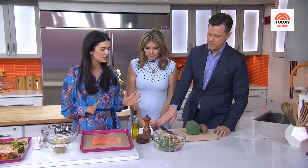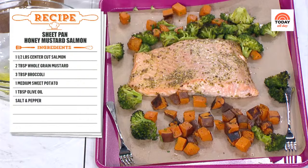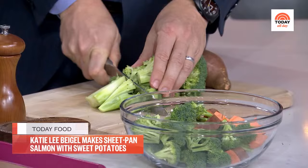Well, co-host of Food Network's The Kitchen has a simple sheet pan recipe. So all you have to do is chop up some broccoli and some sweet potatoes. You want your sweet potatoes to be in cubes, and your broccoli can be a little bit on the medium side, because you want everything to cook at the same time on the sheet pan.